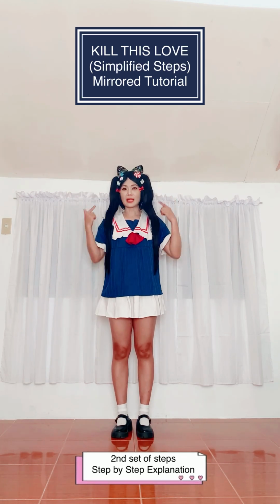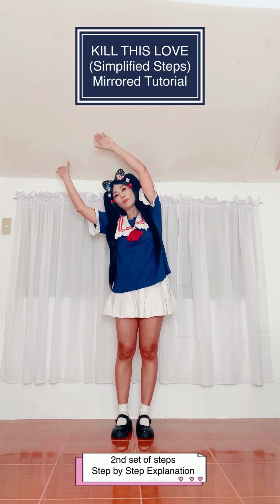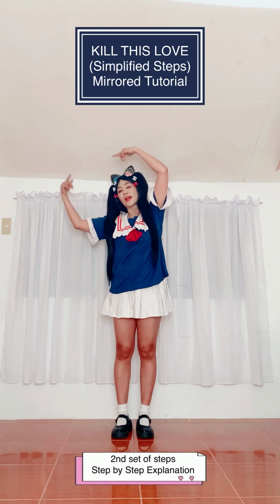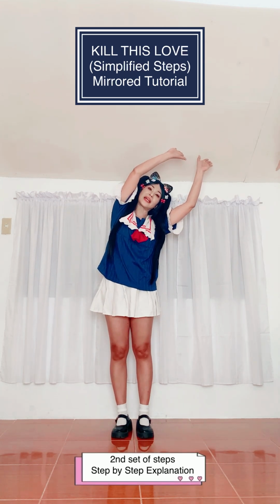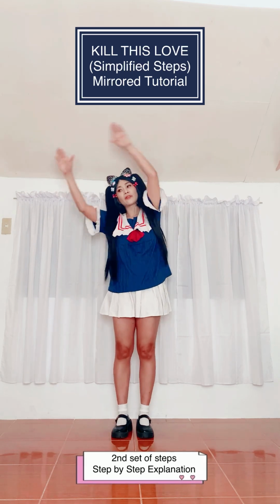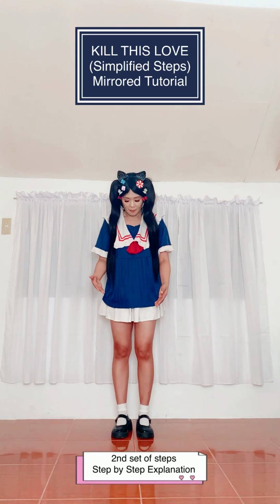1, 2, 3, 4. Habang ginagawa mo yan, magtitilt din yung ulo mo. Kung nasaan yung kamay mo, dun magtitilt yung ulo mo. Nasa left side yung aking kamay, tilt ng ulo ko towards the left. And do the same on the other side. Okay? So, 1, 2, 3, 4. Now, what about the footwork?